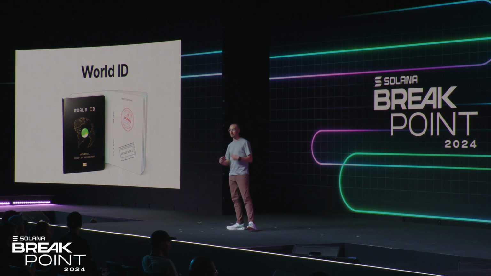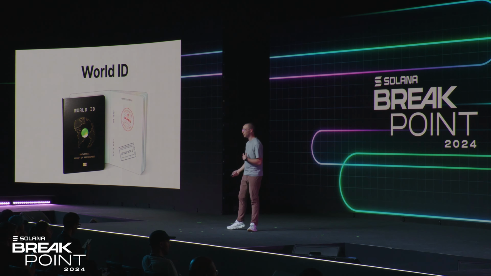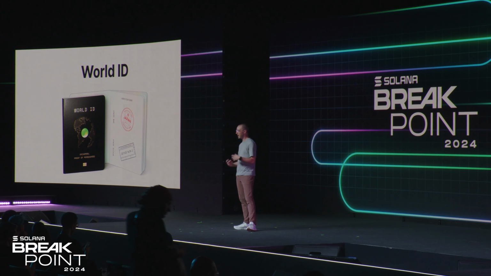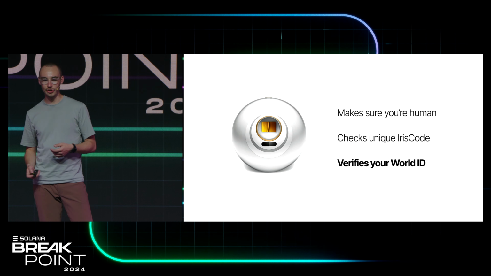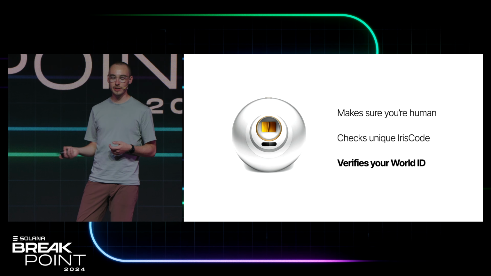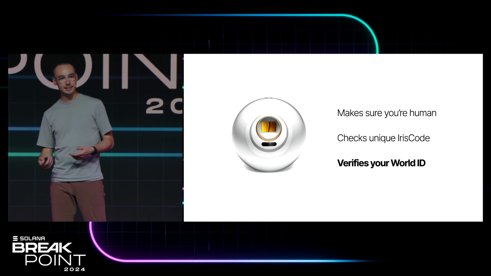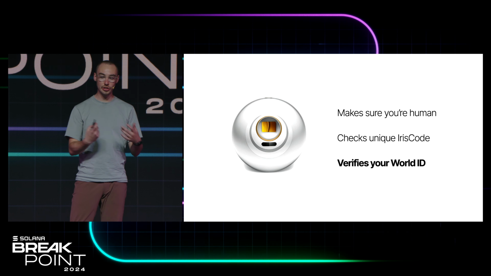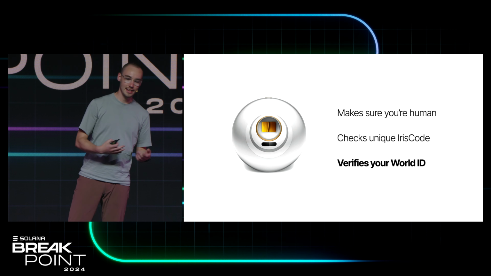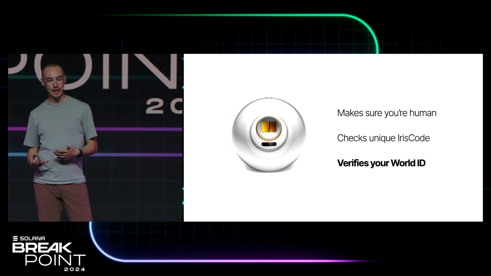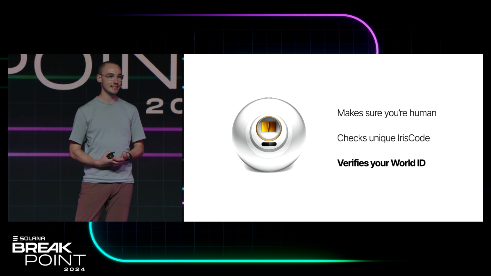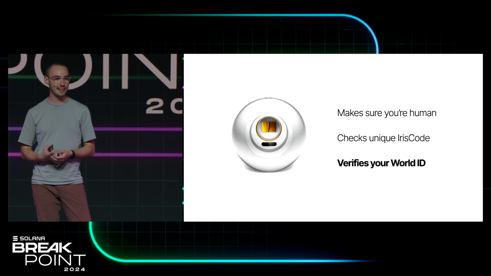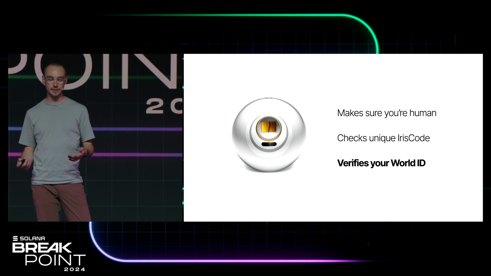With World ID, you can know that your user's a real human doing something only once without them revealing to anyone, not even to WorldCoin, which unique human they are. And for that, we use this device called the orb. The orb is a trusted hardware device that checks to make sure that you're human. It takes a photo of each of your irises on the device, calculates an iris code, a digital representation of the pattern of your iris, which is only used to check and make sure that you only verify at the orb once, and then it verifies your World ID, adding your World ID public key to a Merkle tree on Ethereum mainnet.